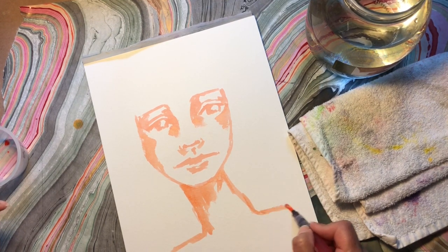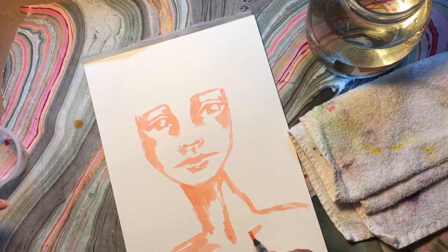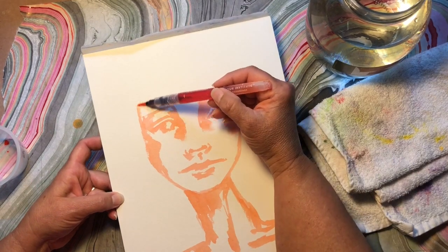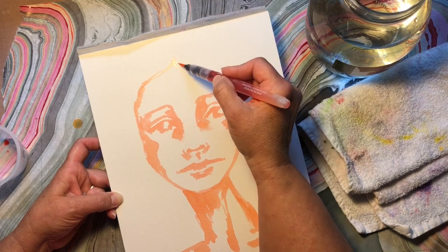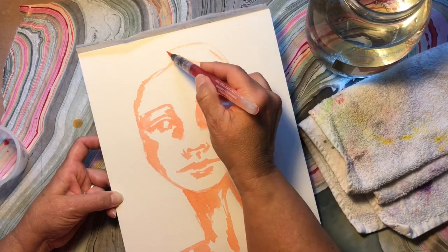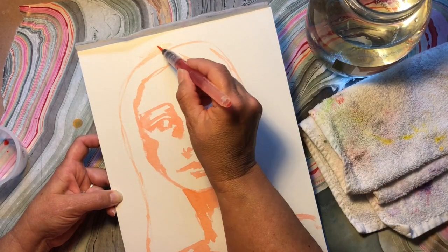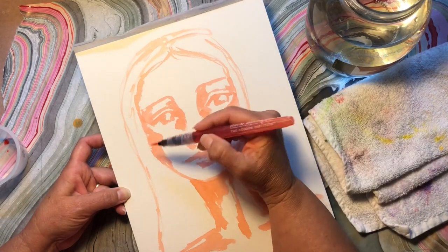All right, she's just a little bit off center. Let's give her some hint of, okay, so I don't know if that's all in the picture. Really quick, really loose. Let's give her, I don't know, what kind of hair is she going to have? I have to sketch it in so I can get the shading underneath of it with the coral. I think she's just going to have really simple, let's go. I'm not thrilled with that shape. Should I give her ears? Let's give her a little hint of ears.